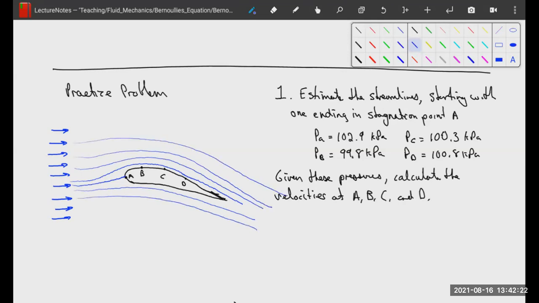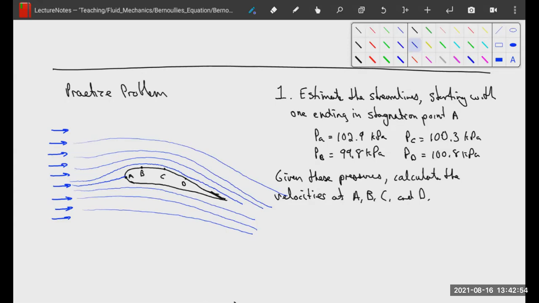Incidentally, you'll notice that after our wing, all of our streamlines are pointing down, right? The only thing that makes a wing generate lift is if the air moves down after it. Something has to go down for something to stay up. So if anyone ever asks you, wow, you're a mechanical engineer or aerospace engineer, is it true that Bernoulli's is what causes airplanes to stay in the air? No, it's not, right? Bernoulli's just tells us the relationship between pressures and velocities along the wing. What makes a plane stay in the air is that air goes down, plane stays up.